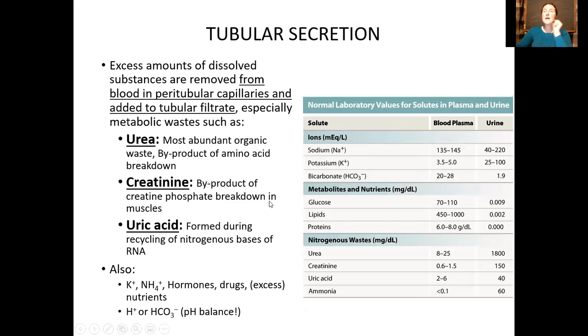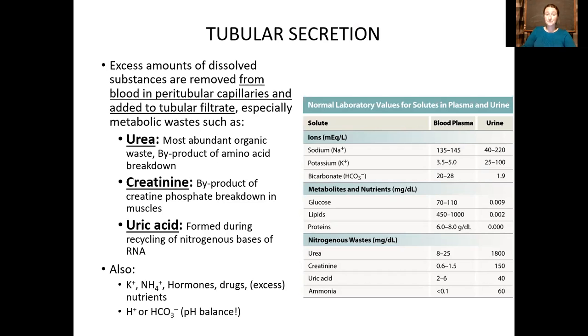Okay. In addition to reabsorption, so taking good stuff back into our body, we also have a lot of secretion, right? So stuff that was left over in the blood after the filtration process. And essentially we want to get rid of that if at all possible. And so we push these things into the filtrate as well. So things like urea, right? We're making urine here. And so putting urea into this waste makes a lot of sense.